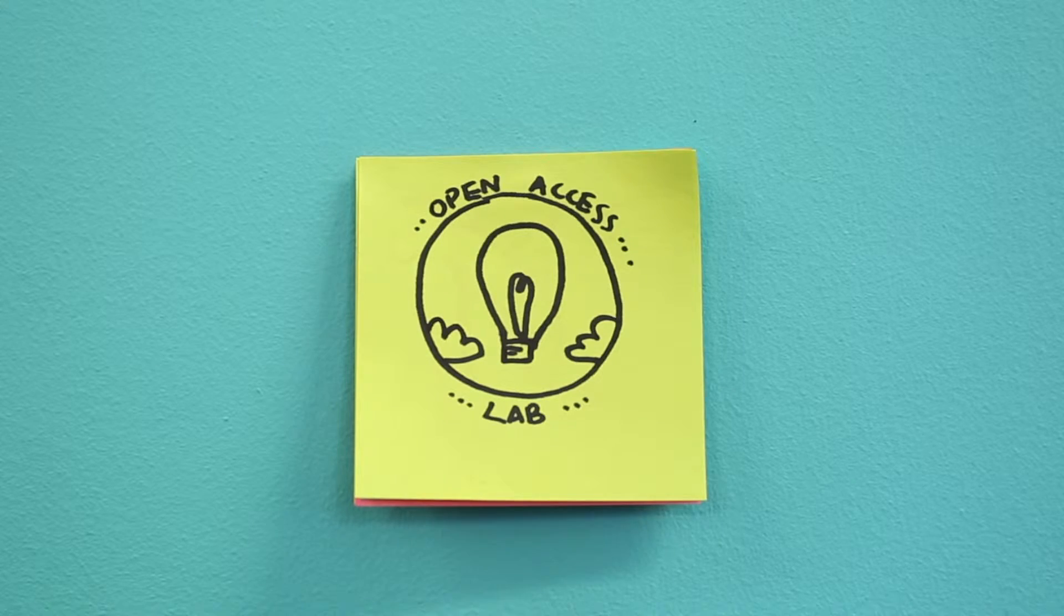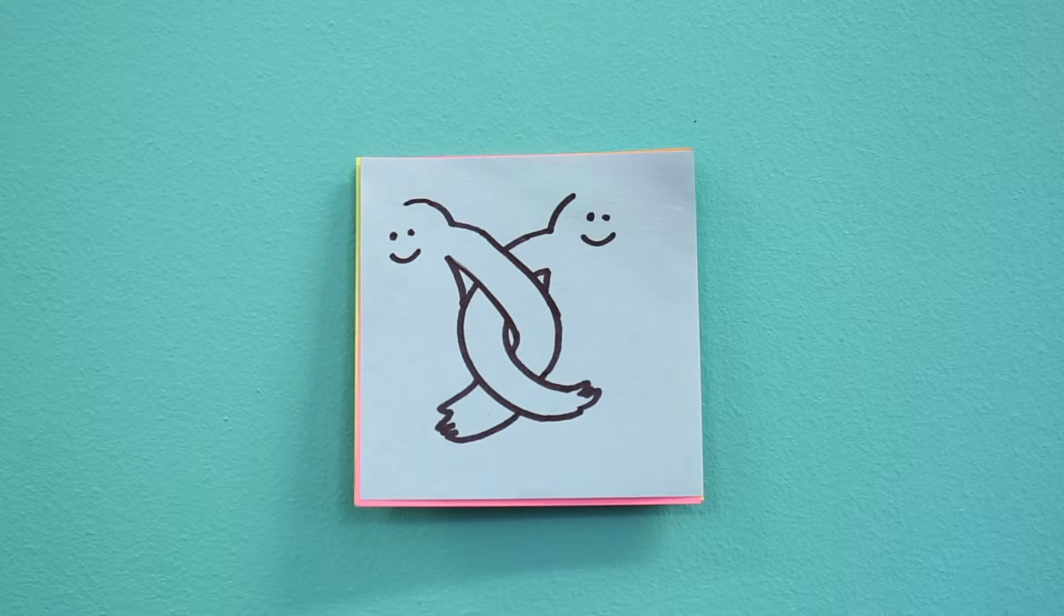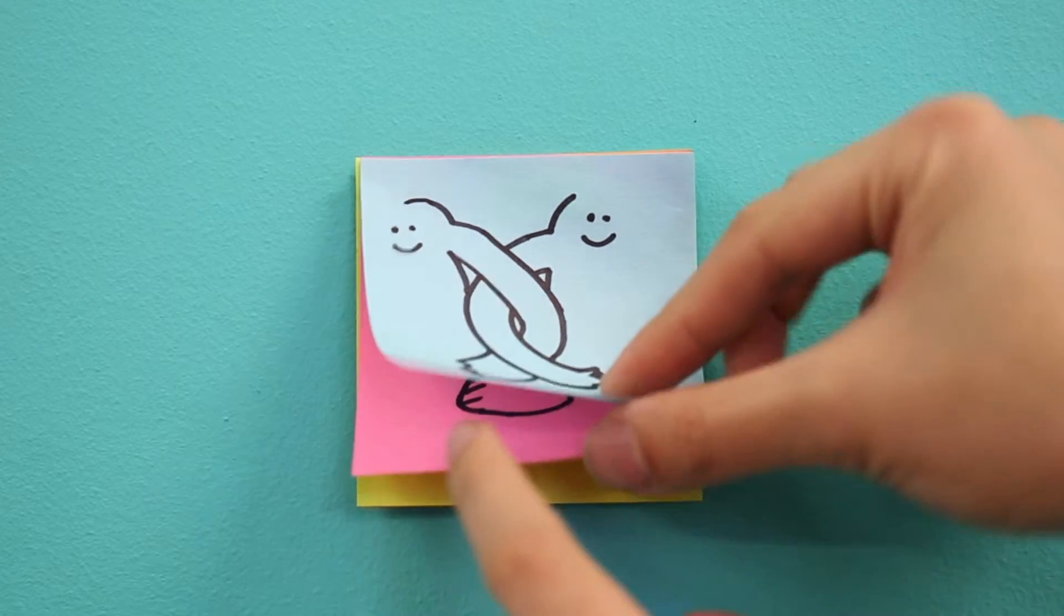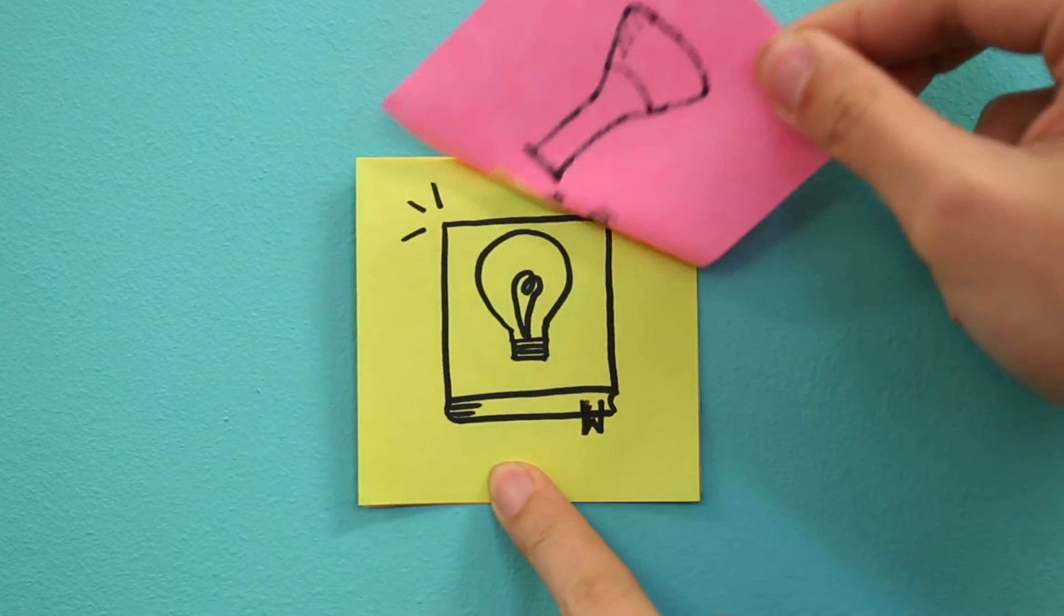Open Access Lab is a movement towards open access in-house at academic publishers. Contributors participate in a series of bold experiments that look at all the ways open access can work to find out what works best for them as well as their users.